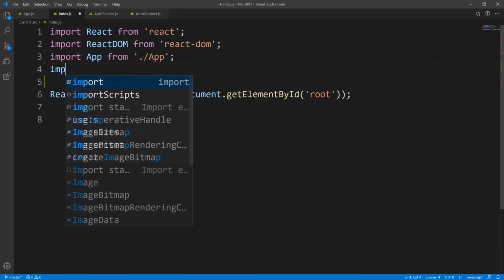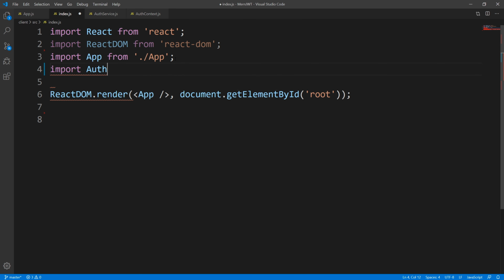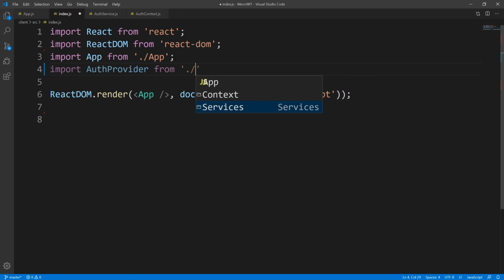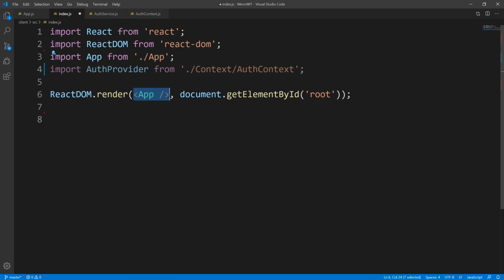So I'm just going to say import AuthProvider from, and we are going to go inside the context folder and the auth context that we just created. And what we are going to do is actually wrap this app component with the provider that we just created. So let's copy that. Paste that here.